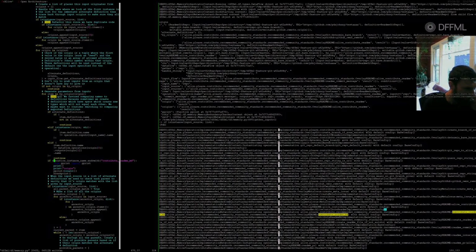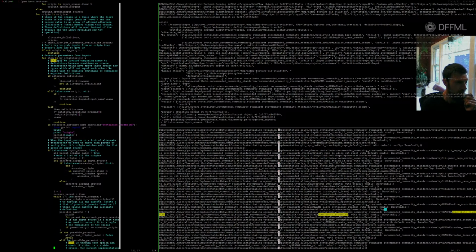So input source list. Okay, so input source is not a list, it's a tuple, or it's a dict. So let's jump into that case. No, there is no case for that. So it's going to get added to other input name.